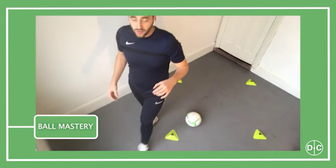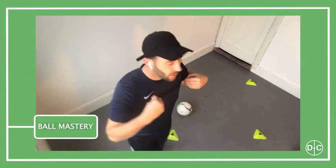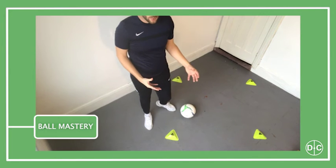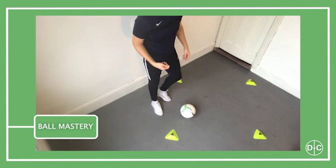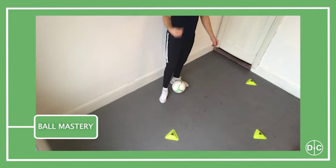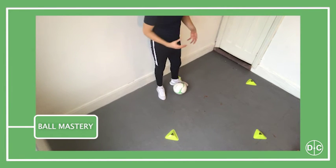Now, what you're going to do is we've done the one where we're using the sole of our foot to move forwards and backwards. We've done the inside of our feet to help us push the ball and slow the pace of the ball down. Now we're going to do a mixture of the two, okay? So we're combining our movements together again, similar to what we've done with quite a few of these ball mastery or ball circuit movement exercises.